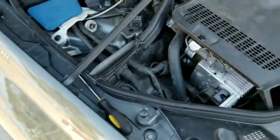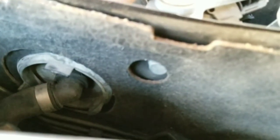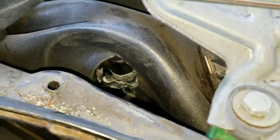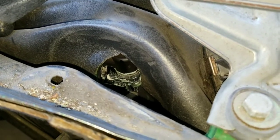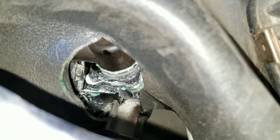All right, so let's see why it's leaking. Let me actually try to get a flashlight. I know the heater core should be in here. See that? It's a plastic thing. Come on, baby. I want to see what's going on in there. Show me why you're leaking. There you go. Here he comes. Hold on, guys. And there it is. So it is my heater core valve that is leaking. There you go, guys.